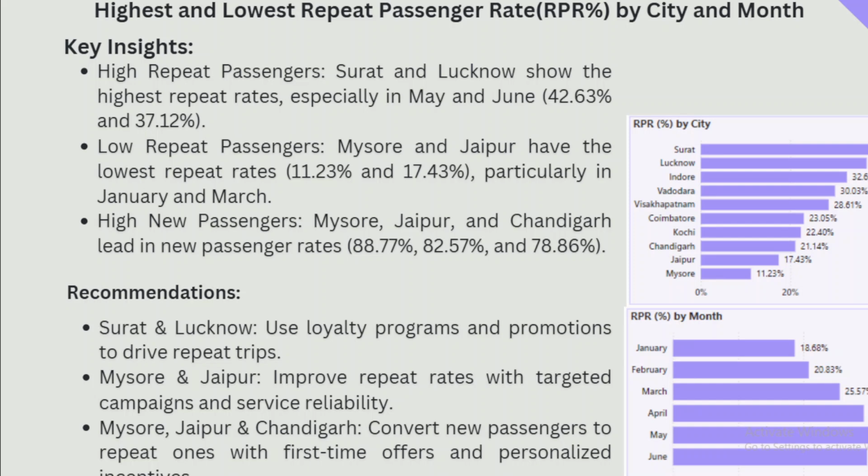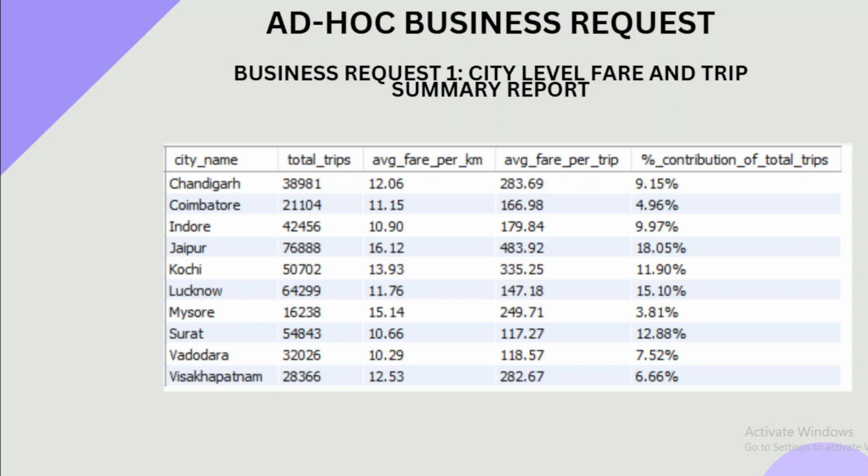The highest repeat passenger rate we recorded was in Surat and Lucknow. So we have to focus on the loyalty program and promotions to drive repeat trips and to build the trust of the passengers so that they take more trips. And the lowest repeat passenger rate was in Mysore and Jaipur. This is the ad hoc business request that was asked by the company to provide insights in SQL.